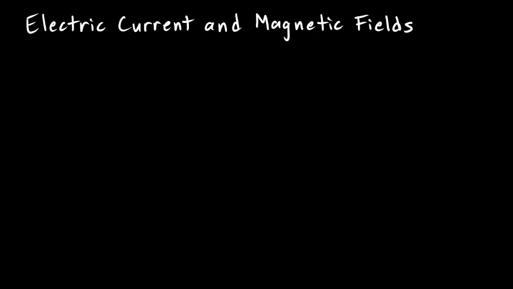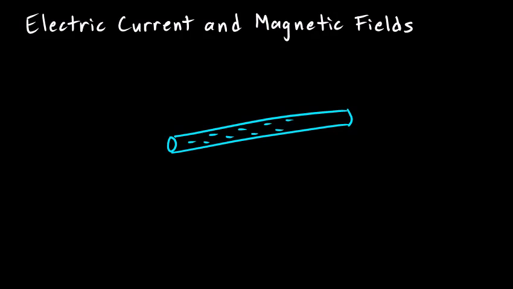Now we'll talk about electric current and the magnetic field produced by current flow through a wire. Let's talk about the simple case first, where we just have a piece of wire and the current flowing. But there's a bit of confusion about which way the current flows. If we imagine a bunch of electrons moving along this wire, so I'll just draw little negative signs to indicate the electrons, and let's say they're moving through the wire in this direction.